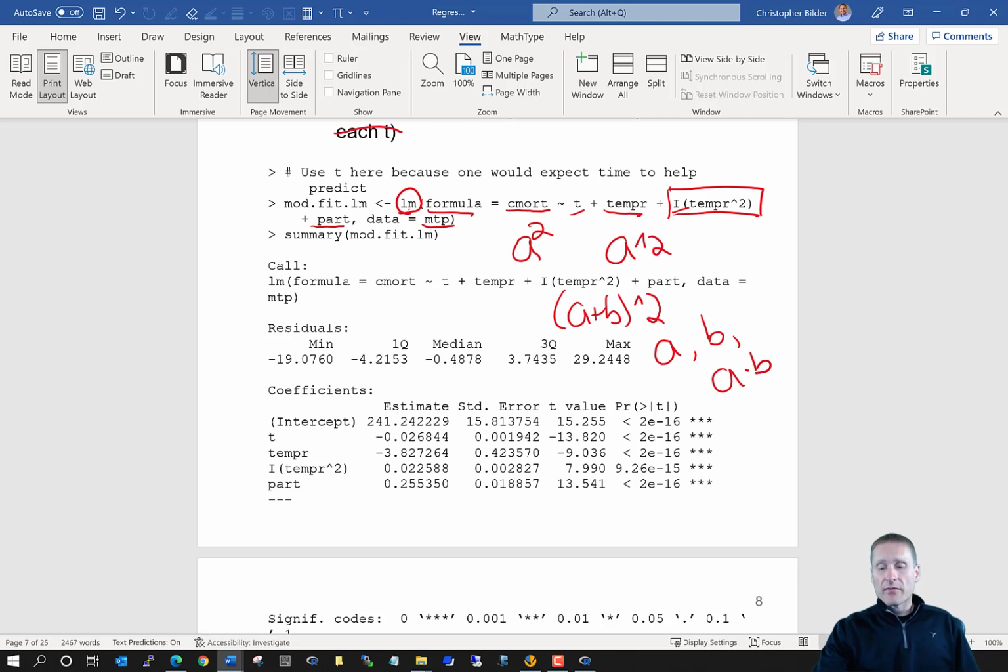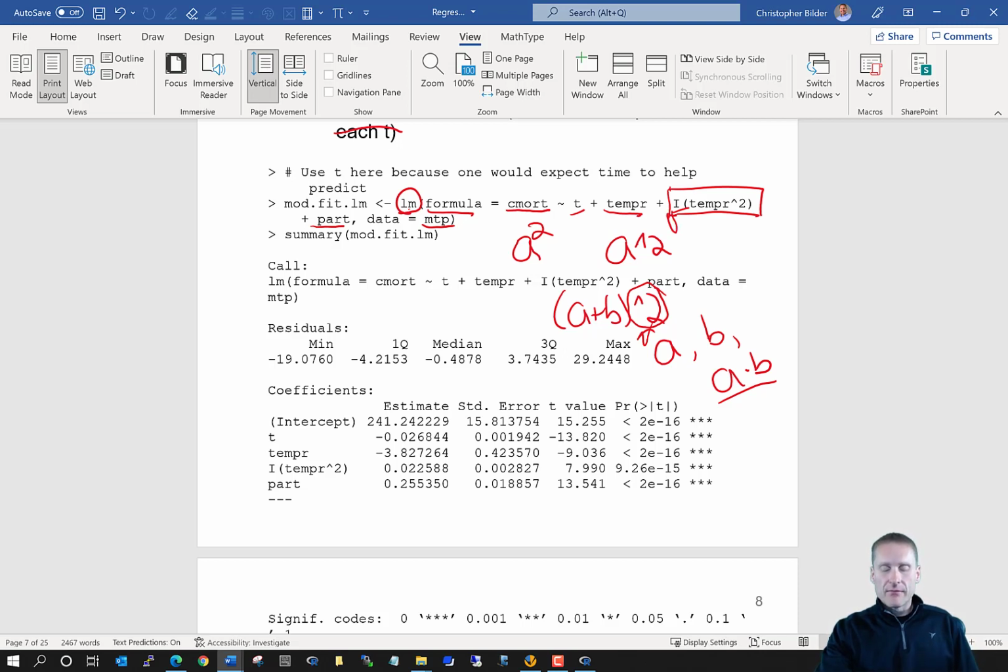the corresponding interaction. So what the caret sign and then a corresponding number associated with it represents is that basically you want as high, or as whatever that number is, in terms of the order of the interaction. This is a second order interaction here. That's what the caret sign with a number next to it actually represents. You want all the previous terms up to that high of order for an interaction. To have R actually interpret this correctly in terms of we want a squared, that's where the I function comes in.